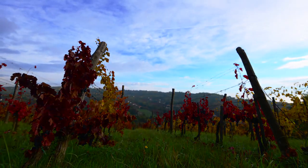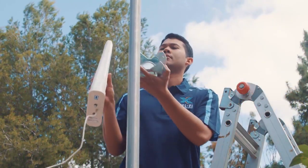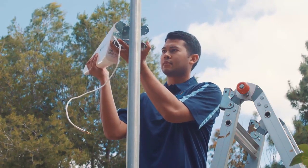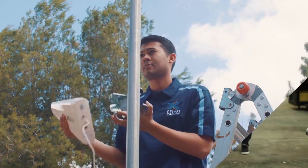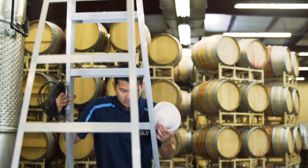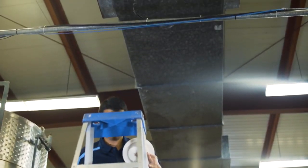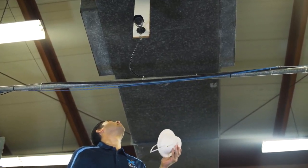For best performance, try to keep the distance between the donor antenna and the Go unit as short as possible. Now find a specific location in the area that had the best coverage for the installation of the donor antenna and mounting bracket. Don't mount the antenna or bracket yet — continue the planning process. Next, find a location for the server antenna in an area of the building where improved coverage is needed. Keep in mind that maximizing the distance between the donor antenna and the server antenna will provide maximum gain and a larger coverage area from the server antenna.